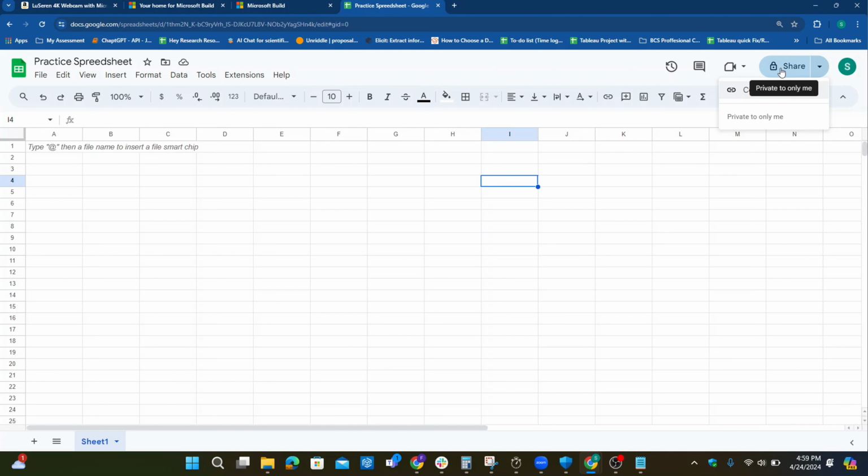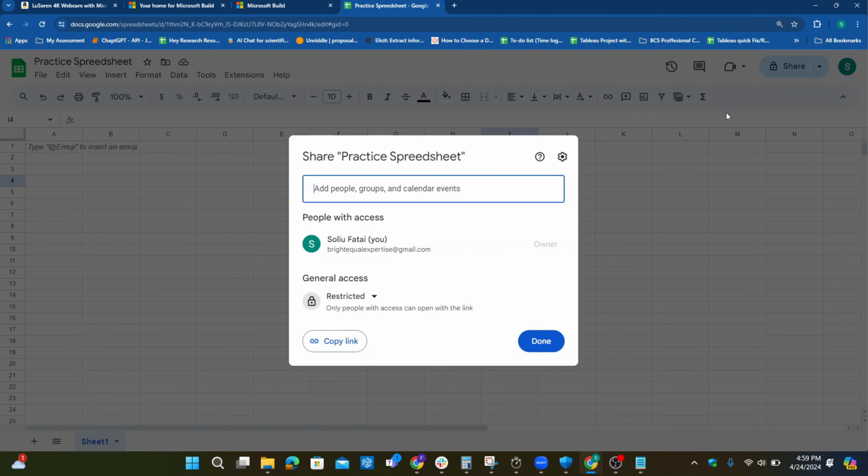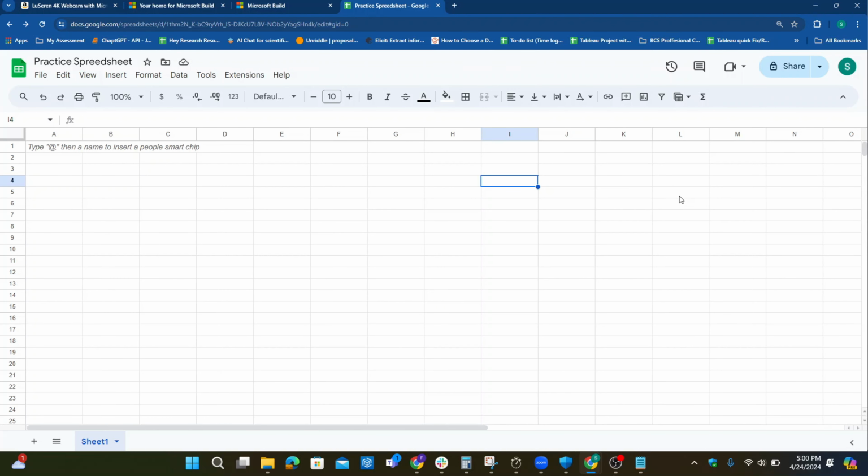But with Google Sheets, all you need is the person's email, and you can share the right for them to also edit and make updates simultaneously on the sheet. So yeah, that's one of the added advantages of Google Sheets. That's why I love it.